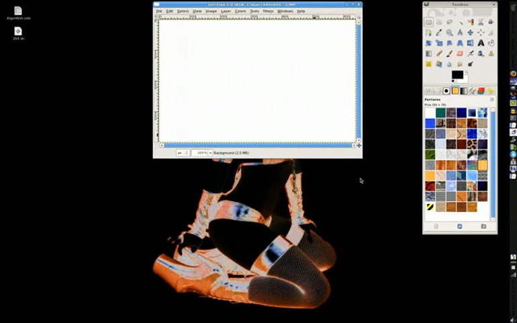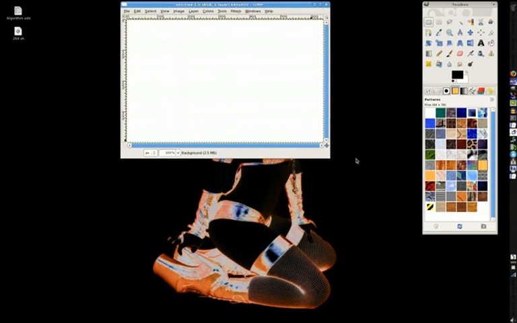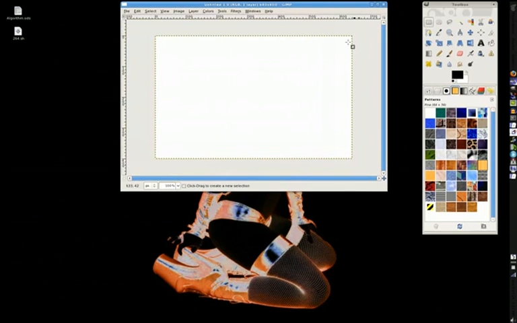What I usually do after it opens the palette or image, even if I'm opening an existing image, I grab the drag handle right here in the corner and open more space, because sometimes you'll want to start your tool off of the image so you can drag it into the image, and you can't really do that if you don't have room to click the background behind the image. So go ahead and just drag yourself a little bit more room.